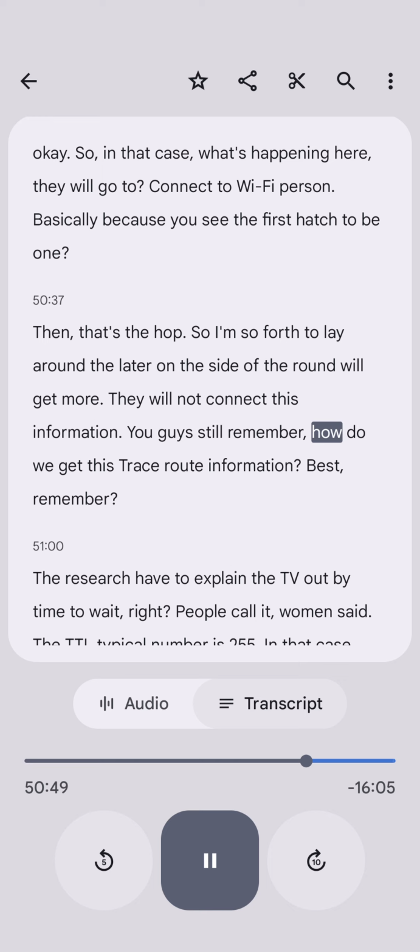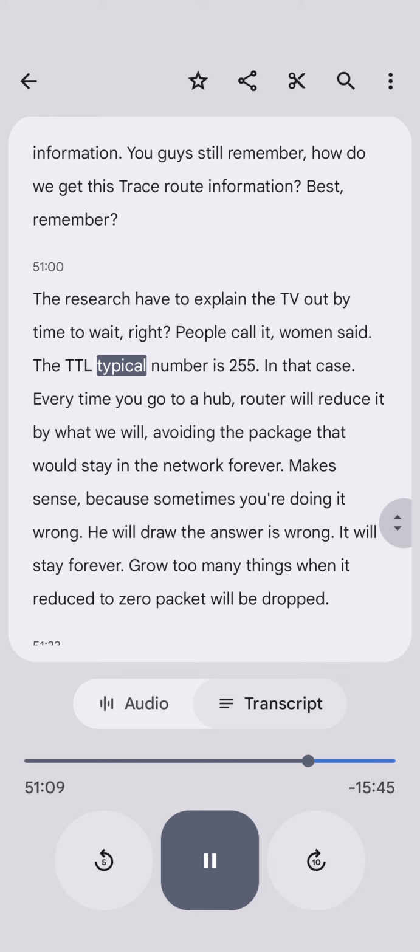You guys still remember how we get this traceroute information? Who remembers? Nobody? The TTL starts at 255. Every time you go through a hop, the router will reduce it by 1.